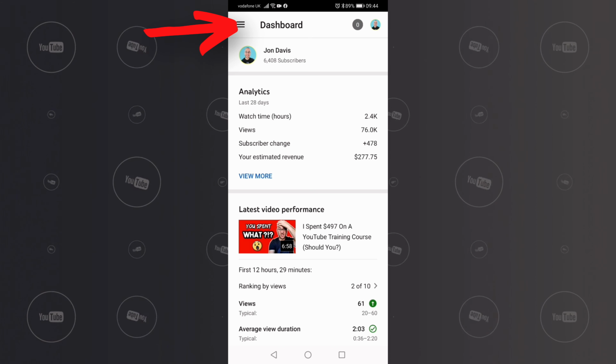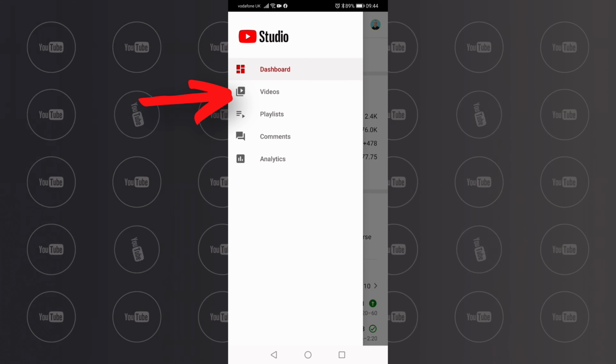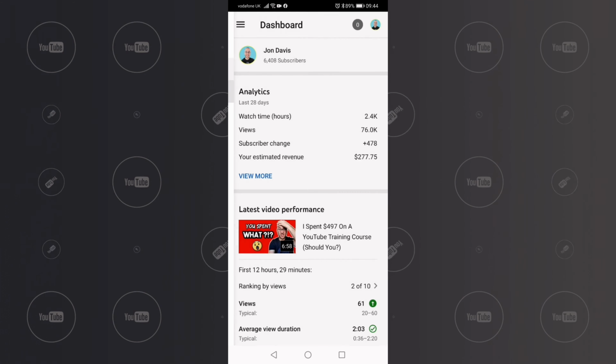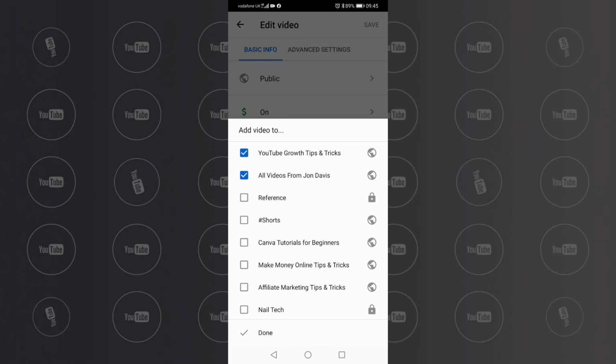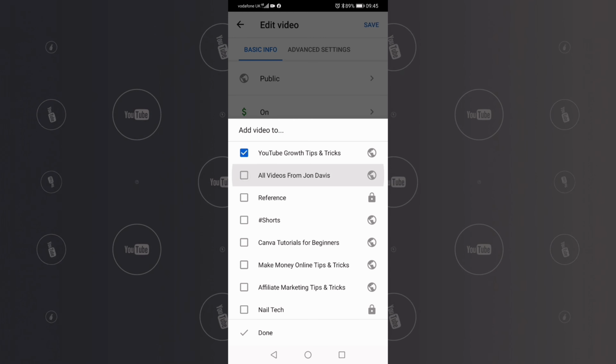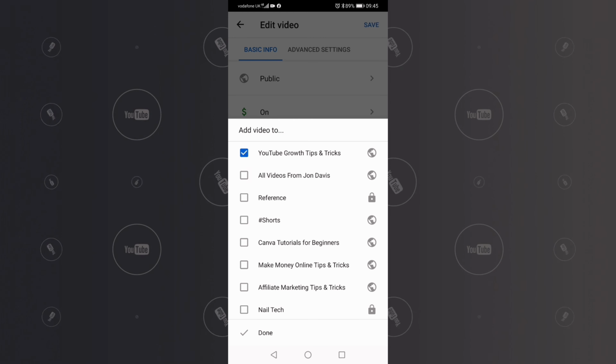We can also do this in YouTube Studio. Again, if we click on the hamburger icon in the top left and then click on videos, and we're just going to choose a sample video. I'm going to choose this one. And then at the top there's a pencil, that's the edit button. Click on the edit button and then scroll down a little bit and you'll see a little icon which is some lines and a plus sign. Click on that, that gives you your playlists. Tick the appropriate playlists, click done and then press save.